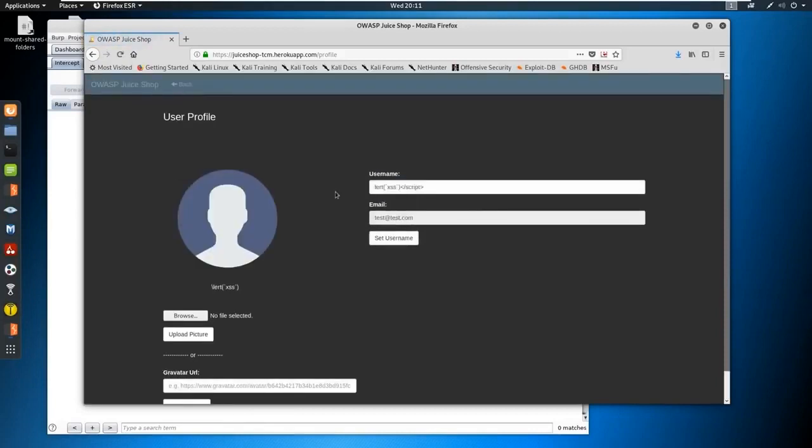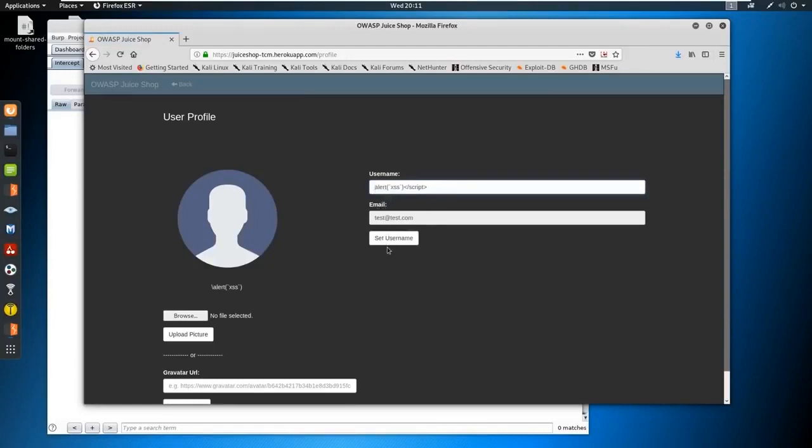Well, crap. What is it doing here? It is sanitizing our script, right? And what's interesting about this is it looks like what it's taking off is script A. So it's taking off script A here. Now, we could try to get around this, maybe a little bit of bypassing. So for example, we could write script A, and if we know that the A is there, what if we write a second A and see if that changes anything? Maybe we can get it to finally say alert if we set the username here. Okay, so that works. So we added a double A and got that to work.